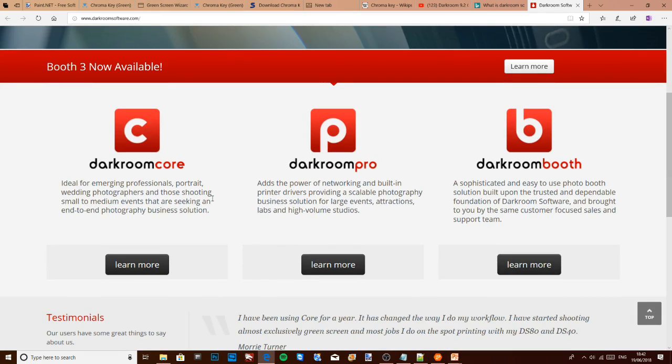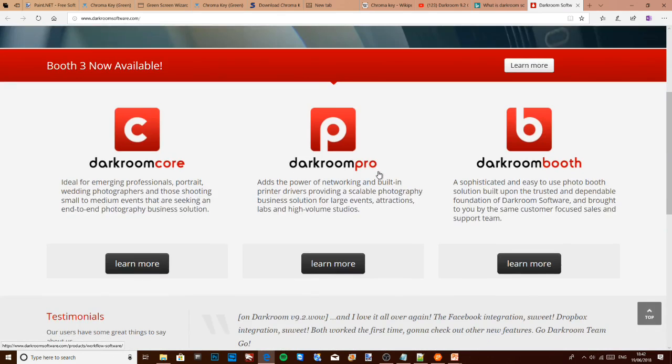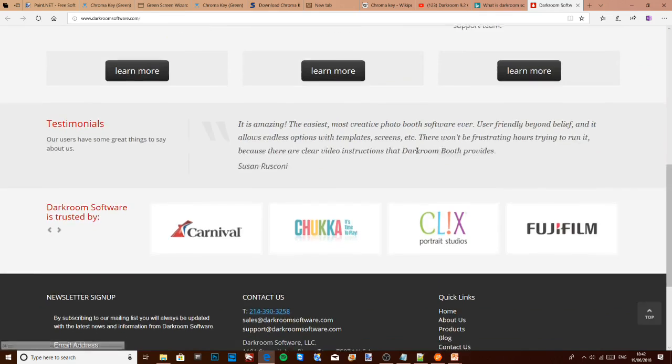For example, you might have a photo booth. For example, here there's a Darkroom photo booth, and there's a professional one. And in this is built-in chroma keying or green screening abilities of the software.